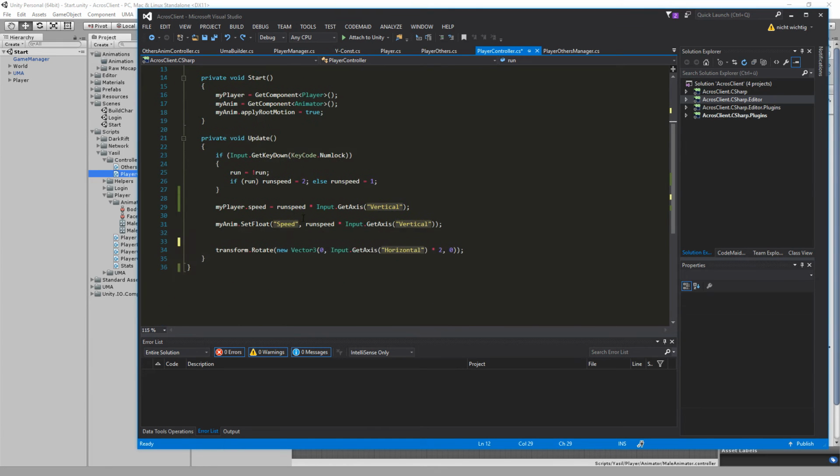And in the update function, we check the input key down and the key code numlock. And if we press the numlock we want run to be equal to not run. So if it's true, it's false. If it's false, it gets true.